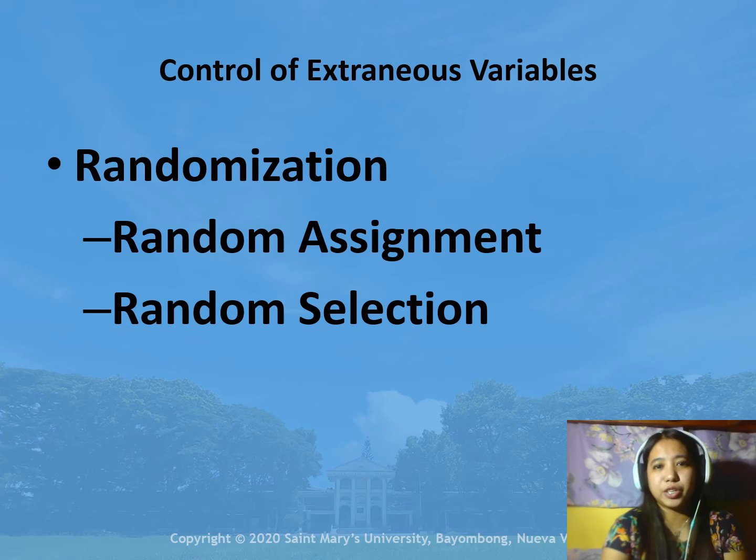Here, the researcher can use randomization. Researchers try to use randomization whenever possible. This is one of the crucial ingredients in conducting experimental researches. Random assignment is similar to random selection. However, they are not identical. Random assignment means that every individual in the study has an equal chance to be assigned to any of the groups. While random selection means that every member of the population has an equal chance to be selected as one of the subjects of the study.